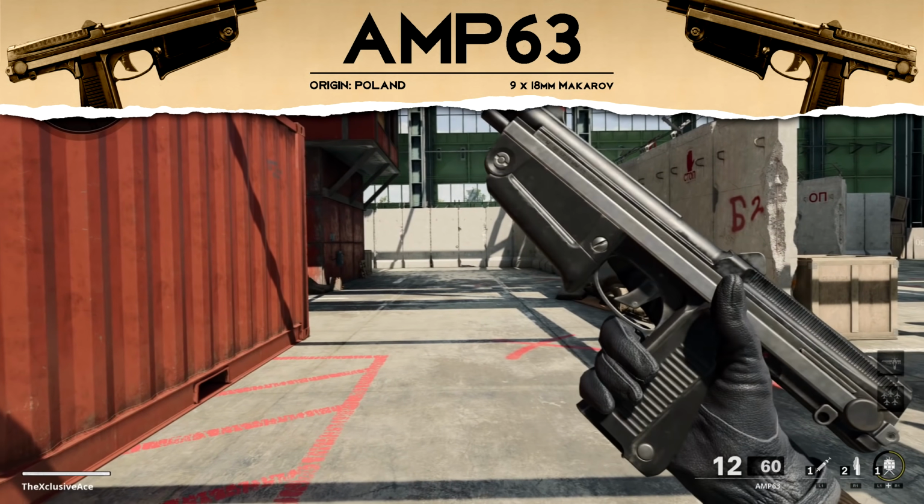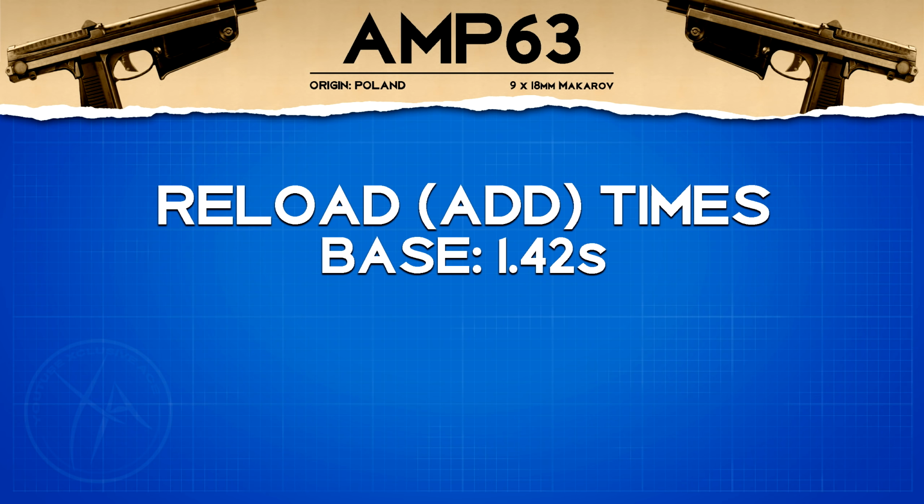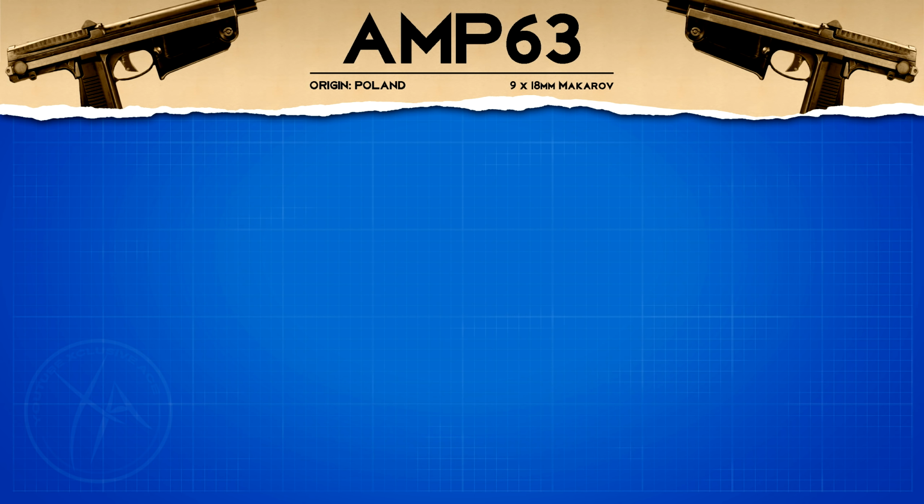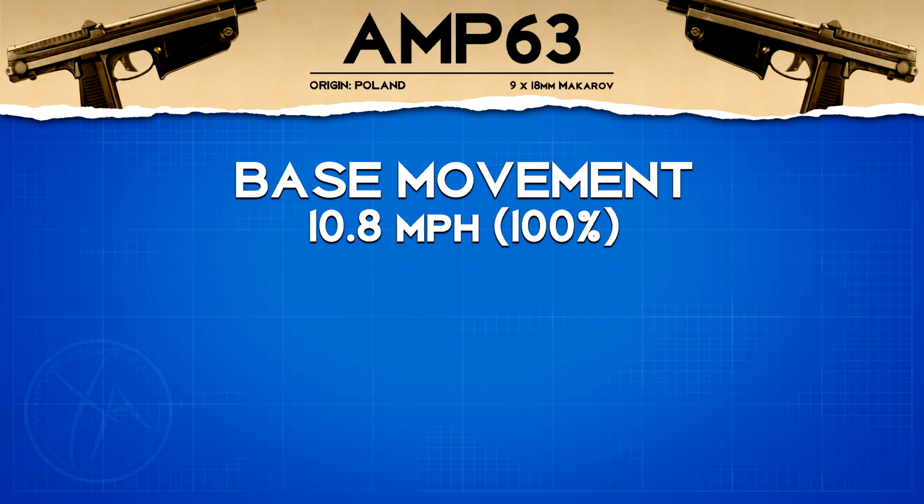I would have expected a pistol to have a much better sprint out time than this. Now, as for our reload add time, this is 1.42 seconds, which is pretty quick. That's not bad at all. And then you can also see all the various magazine attachments here. It's worth noting the standard magazine capacity is 15 rounds, and the biggest magazine we can get is just 25 rounds.